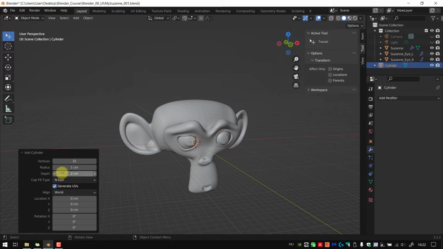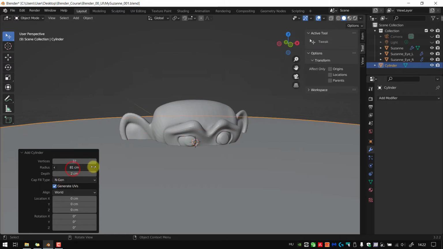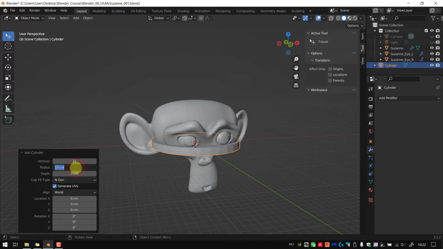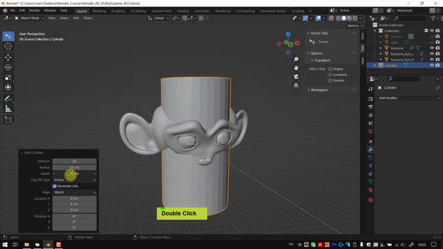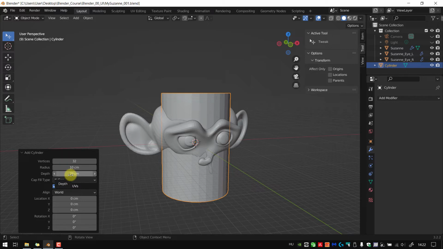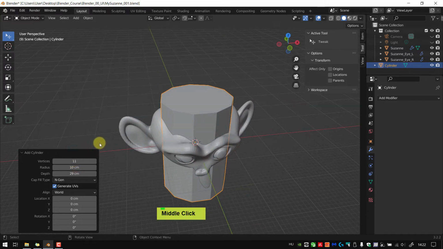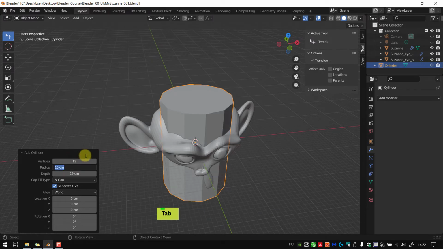And this is fairly small. It's there, but it's ridiculous. The smaller radius is just 1 centimeter. And increase the radius. Maybe 10, and the depth should be okay. That should be about, yeah, why not? This is kind of a good height. We don't need that many vertices around, so we reduce this number to 32. You can see the facets from 32 and 12. That should be enough. No, maybe 18. 18 is a good mid-round.